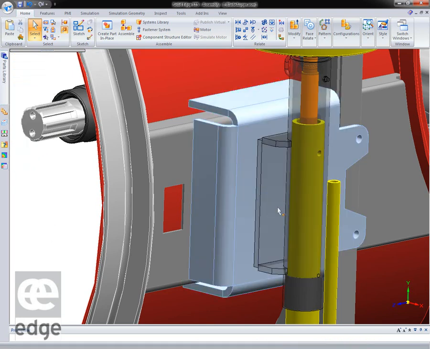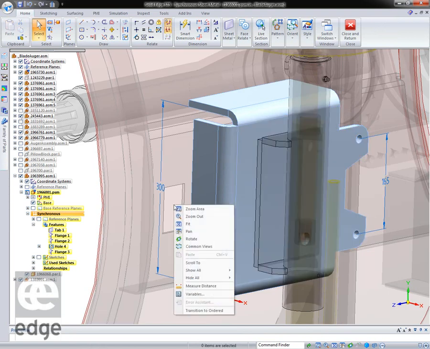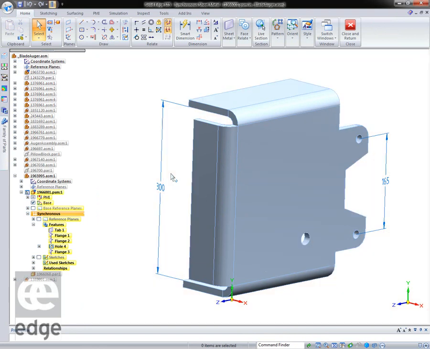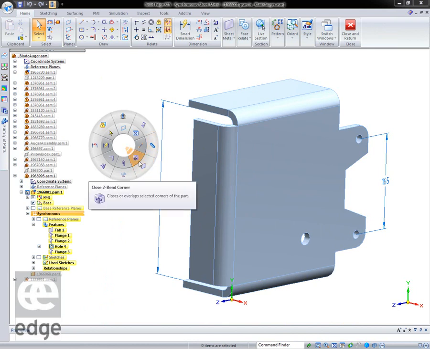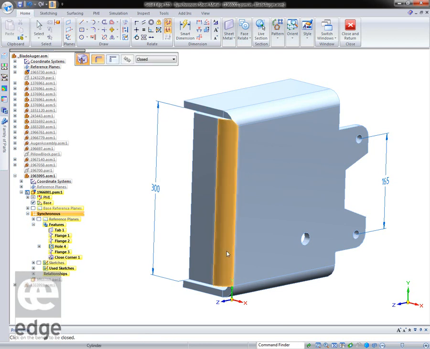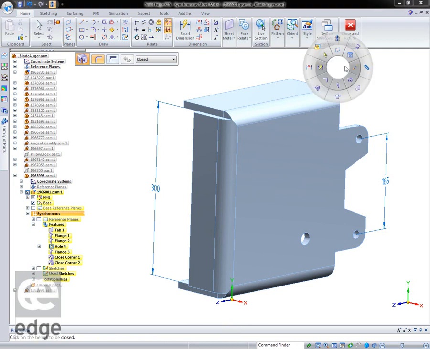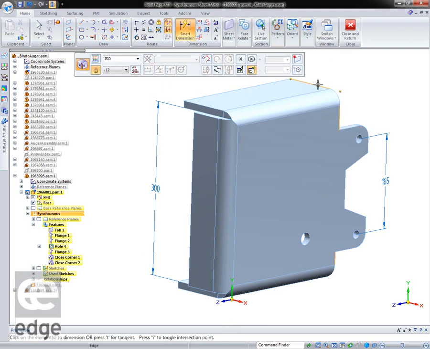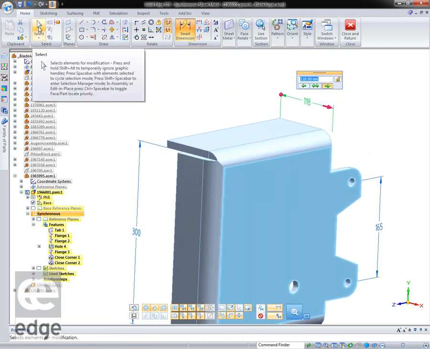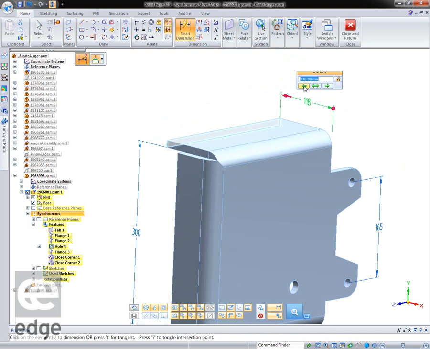Let's now, however, edit that part, and I will go to my radial menu and hide previous level. First thing I'm going to do is to put some close corners on here, again from the radial menu, just picking the corners I want to close. Using the radial menu does speed things up for you. Again, a dimension here. I'm going to place a dimension on this edge here. We'll just reposition that a bit so you can see it a little easier. Okay, I've got my arrows. I want to modify the back face here. We want to make that, say, 120.